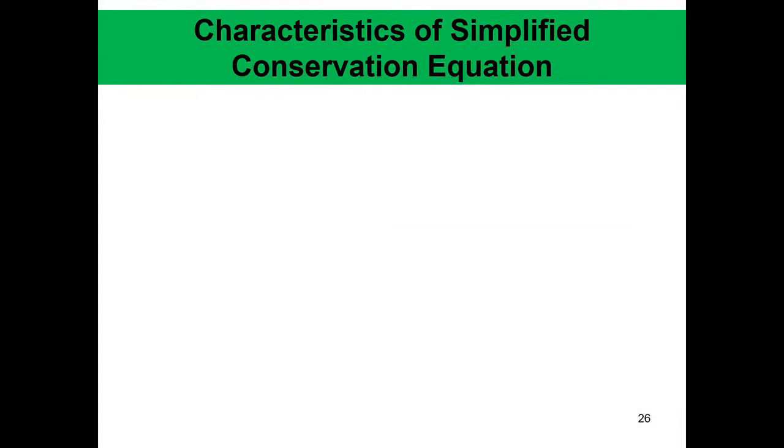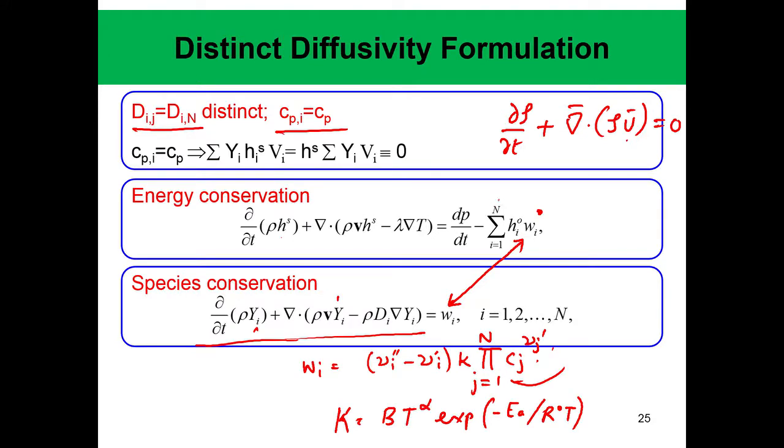So, if you have 1,000 species, then there will be 1,000 species conservation equations, okay, and the summations will run from i equal to 1 to 1000 of hi naught omega i naught. So, the entire chemistry, the reaction mechanisms that you see, gets concentrated into this term and this term, where you need to sum over all the species to get the heat release rate, the contribution from all the species, and you need to have the species equation for all the species, that is then you will end up with 1000 equations.